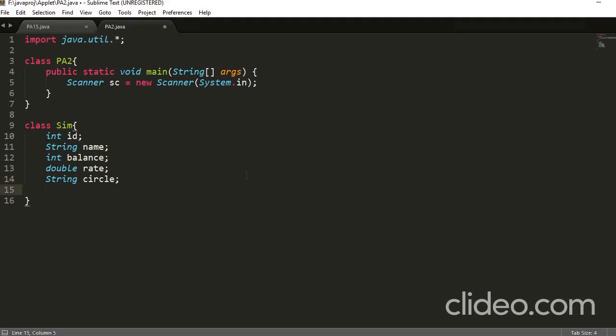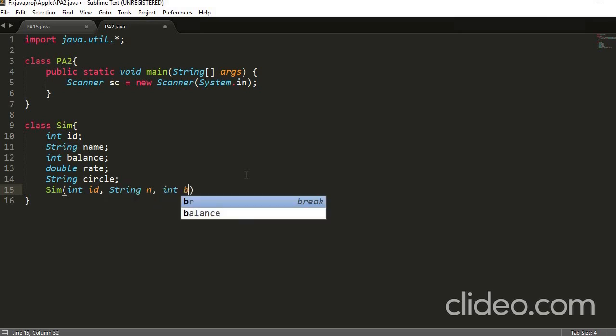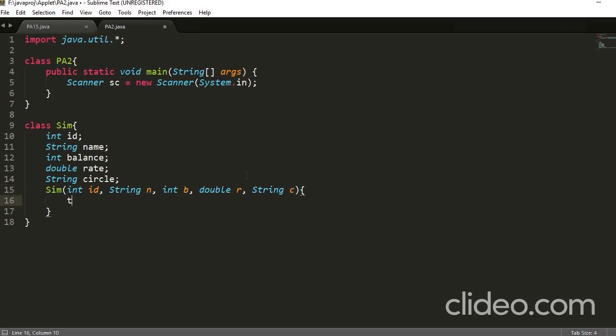Now I need to take the constructor for initializing these instance variables. So let me quickly take the constructor, and here I will pass int id, and the second one was the name, string n, comma int b, comma double r for rate, and string c for circle.